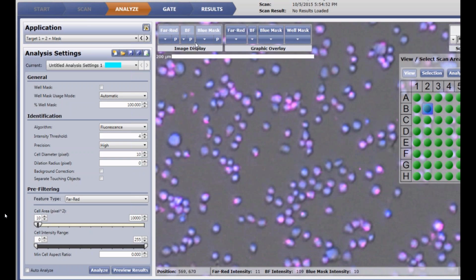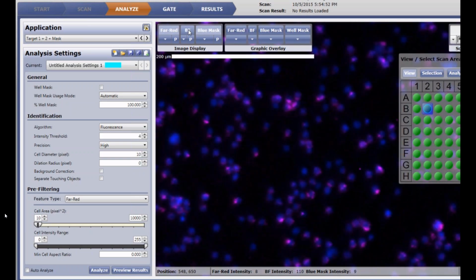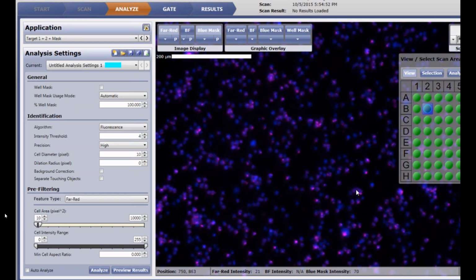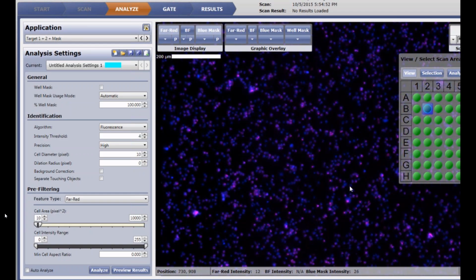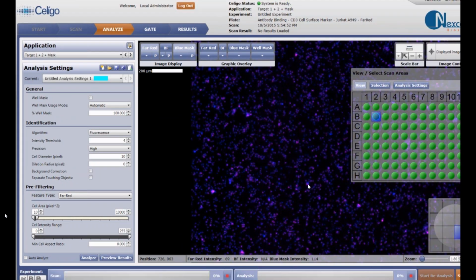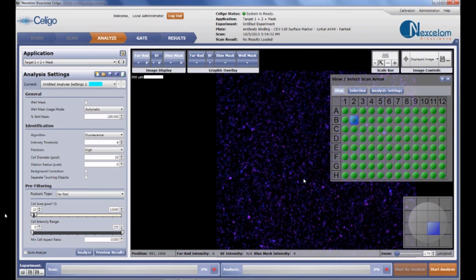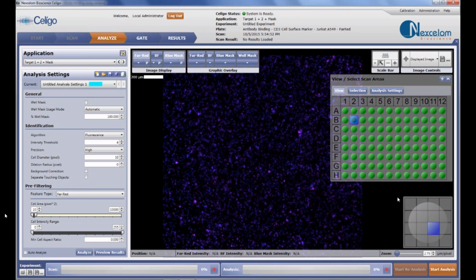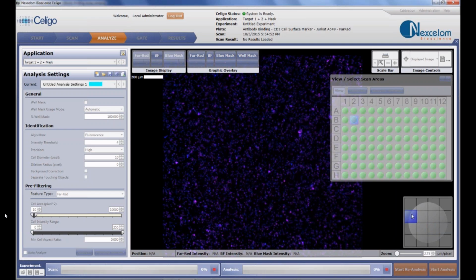For this application, we're going to use the nuclei to identify all of the cells in the image. In this case, we're going to turn on the graphic overlay for the blue mask. Let's click over to the edge of the well.